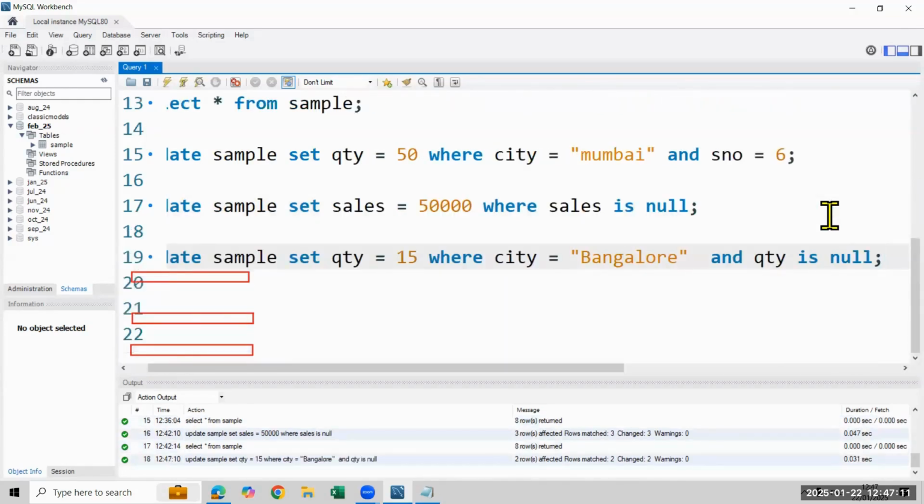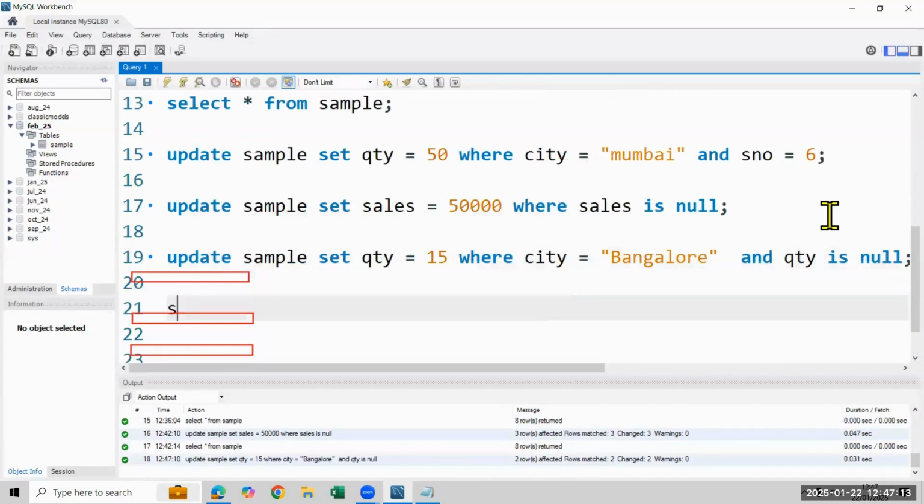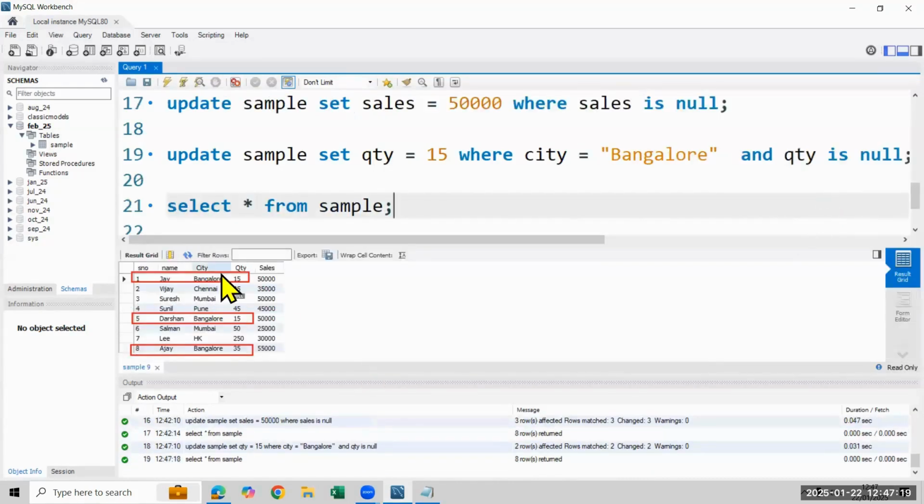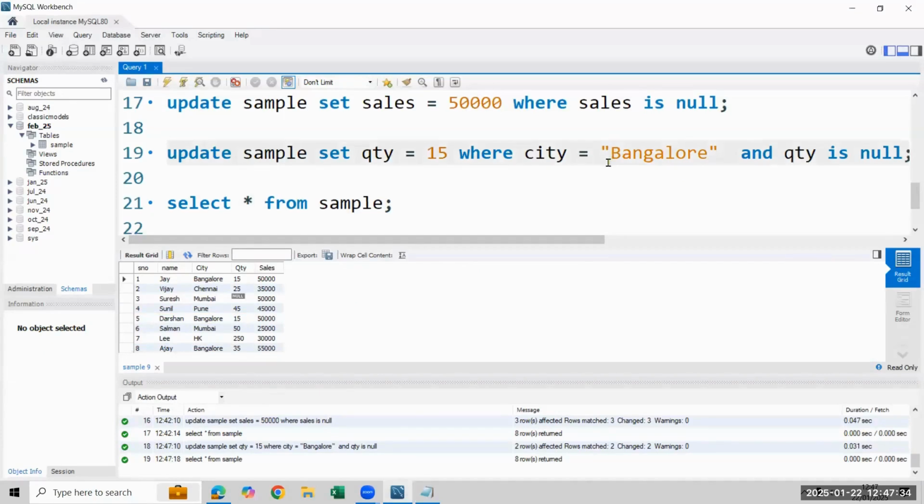Based on the condition, it will work. Now let me just write select star from sample and cross check. So you can see here 15, 15, but it is not impacting the other. Got it? Wherever you have seen Bangalore null, it was showing you this value. I hope this is clear to everyone. This was all about update. If you have any queries, please let me know right away.